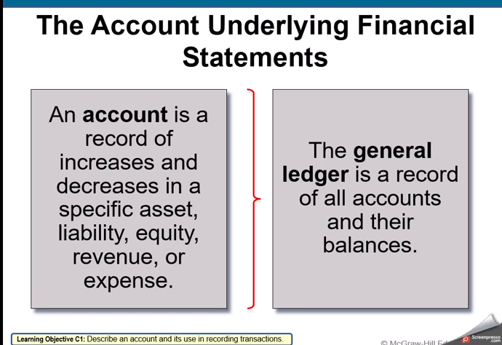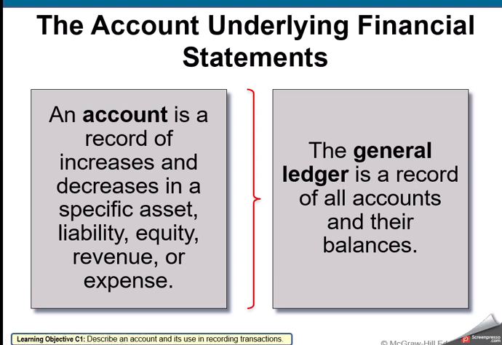So what we have in accounting at a business, you're going to have separate accounts. The accounts are going to identify what it is. Is it a piece of equipment? Is it cash? Is it prepaid rent? Is it supplies? Is it rent expense? Every single item that we could possibly have a transaction for has a separate general ledger account. Those accounts then will all reside in the general ledger.